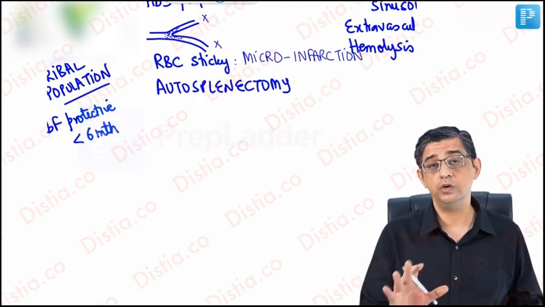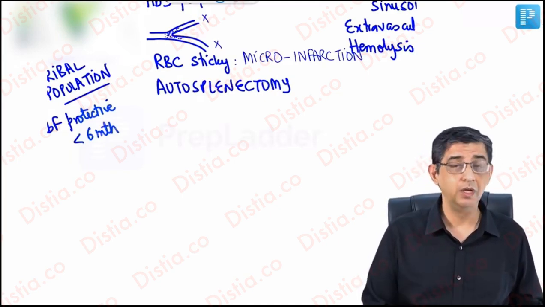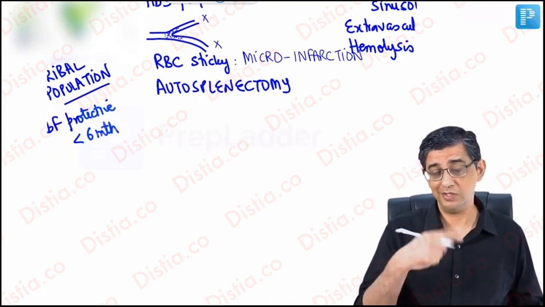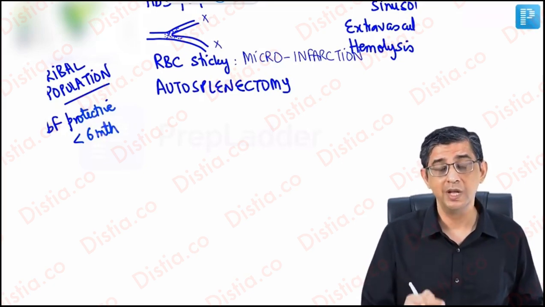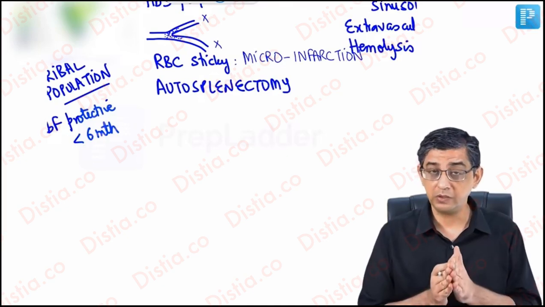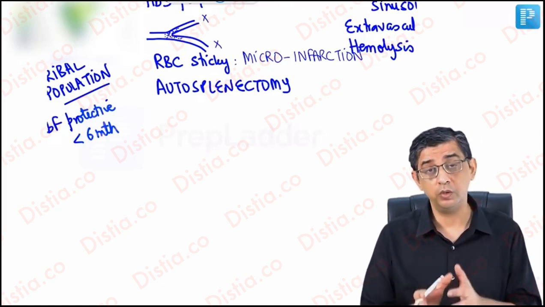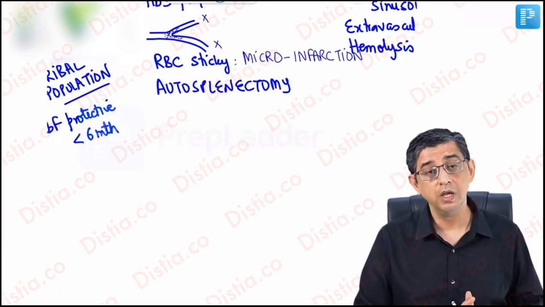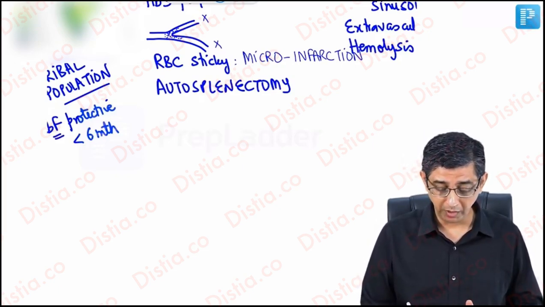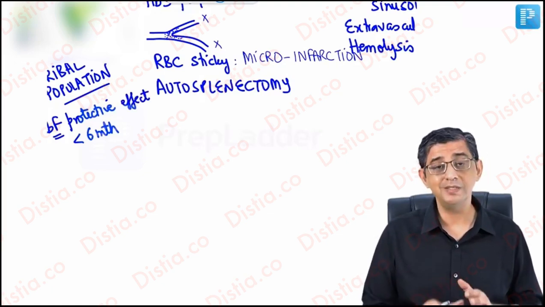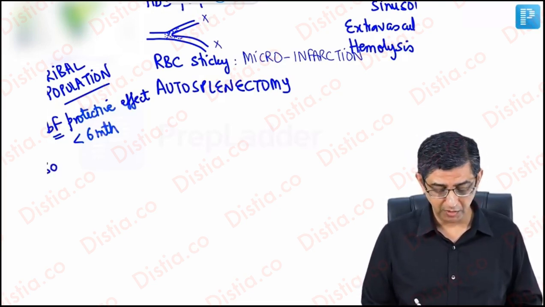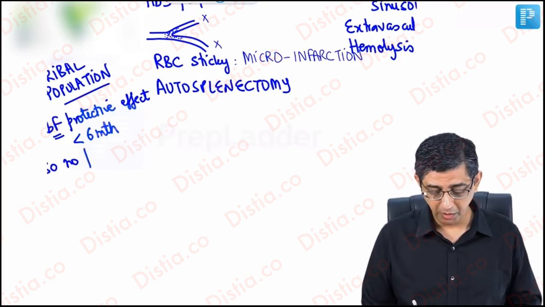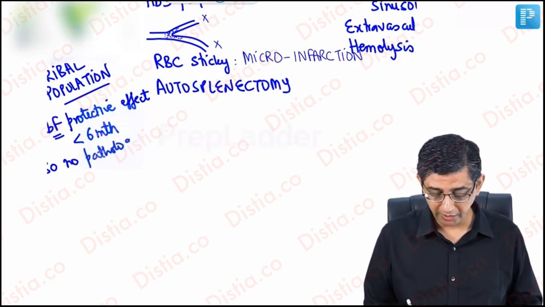Therefore, pathological jaundice will not be found in sickle cell anemia. When I discussed hereditary spherocytosis in the lecture prior to this one, I mentioned that the earliest presentation of hereditary spherocytosis can be a child presenting right after birth with pathological jaundice with requirement of phototherapy and sometimes even an exchange transfusion. But because fetal hemoglobin has a protective effect for the first 6 months, at least this disease will usually manifest after 6 months of age. So, I can highlight this fact. There would be no mention of any pathological jaundice per se in an MCQ of sickle cell anemia.